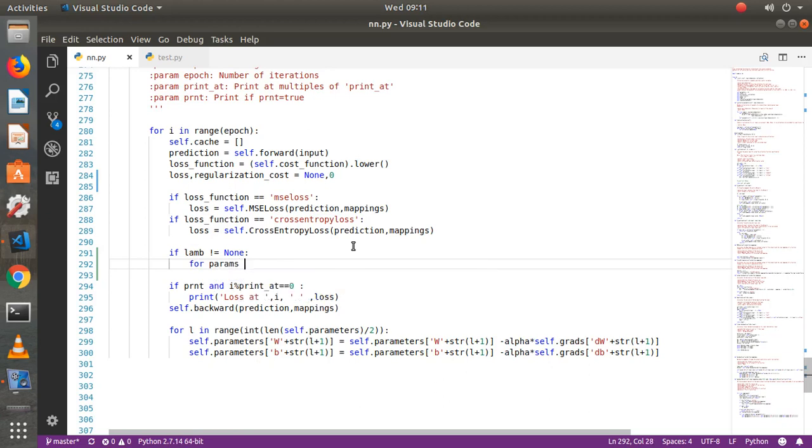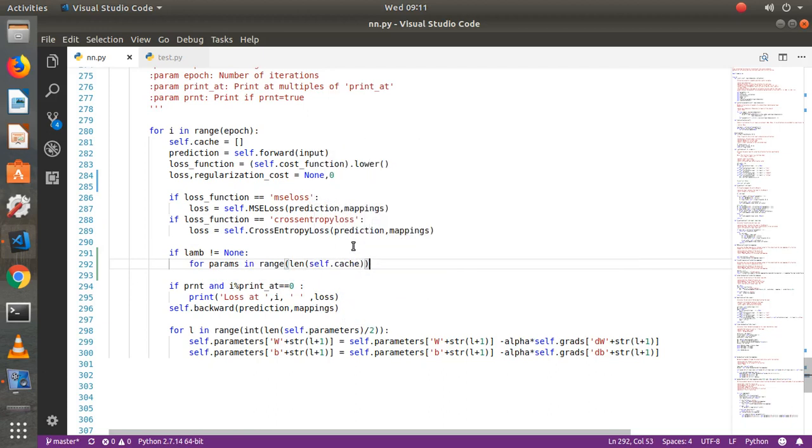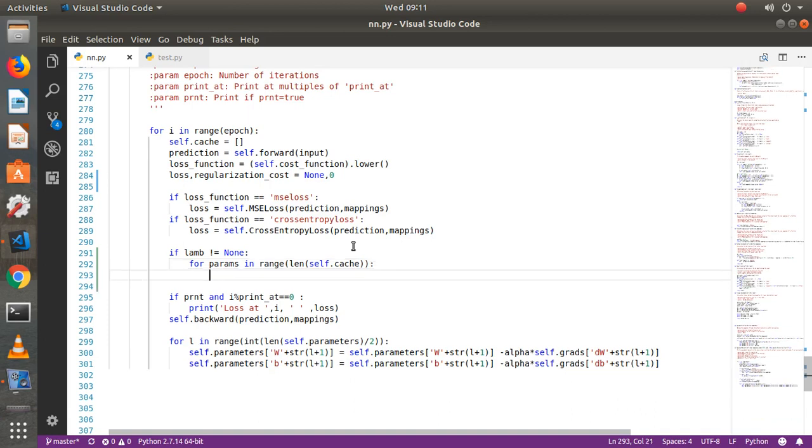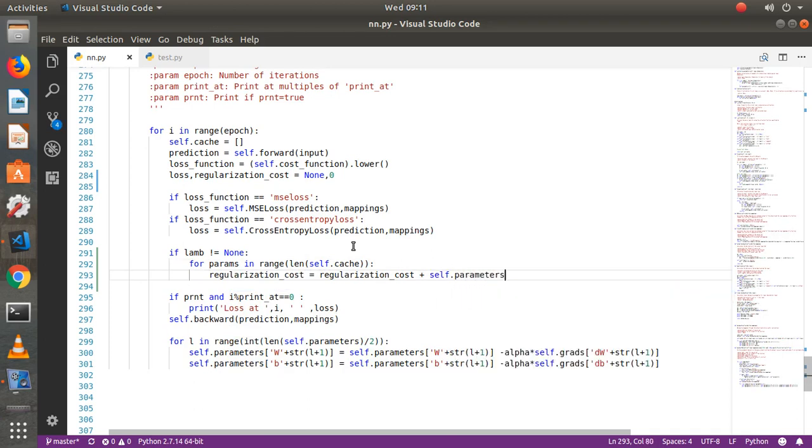So for params in range of the length of self.cache. So if the length of cache is 2, it will run from 0 to 1. So there's that, and we can just quickly add all that. So regularization cost plus self.parameters capital W plus str params plus 1.